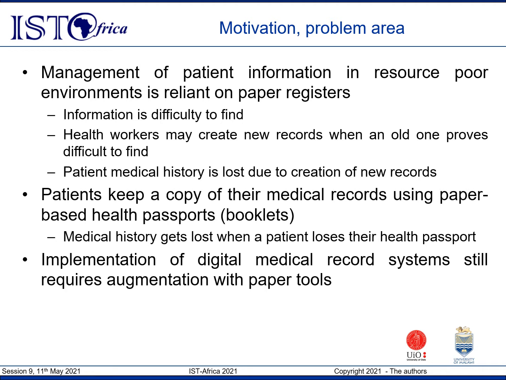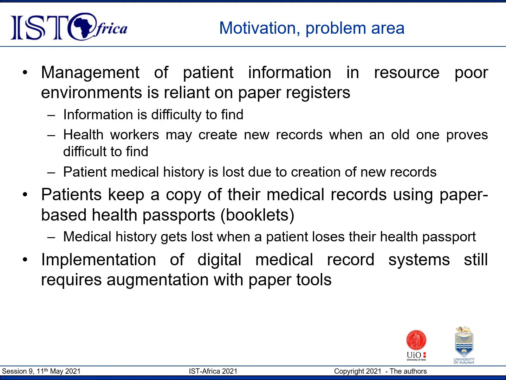What then happens sometimes is that when health workers are unable to find a patient's existing record, they just opt to create a new one, meaning the patient's medical history is lost, mainly because people are then even more reluctant to go and find the previous record for a particular patient. And in as much as patients retain a copy of their medical records using paper-based booklets or health passports, when these booklets get lost, they also lose their medical history.